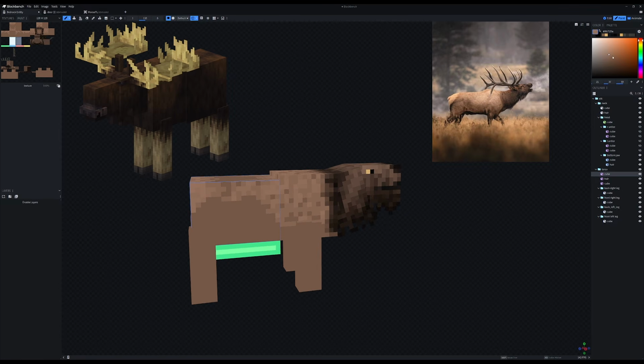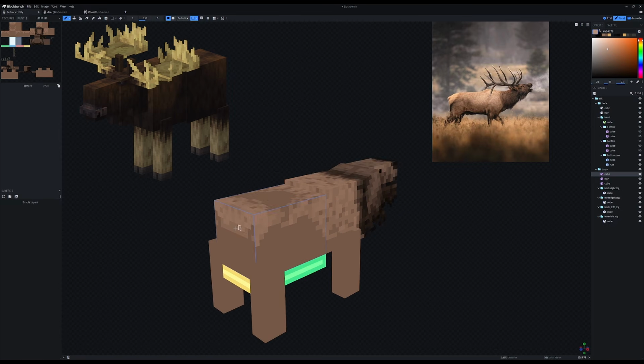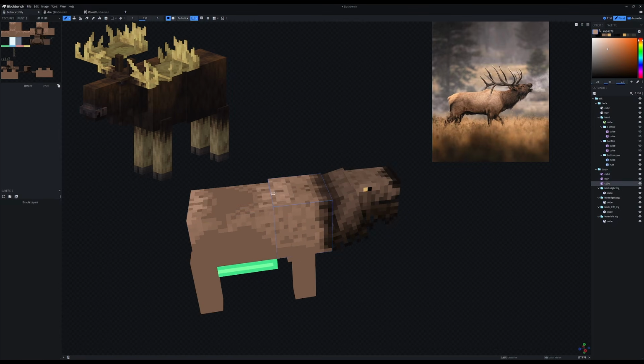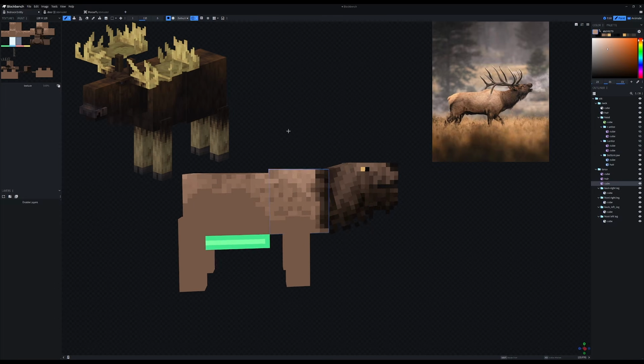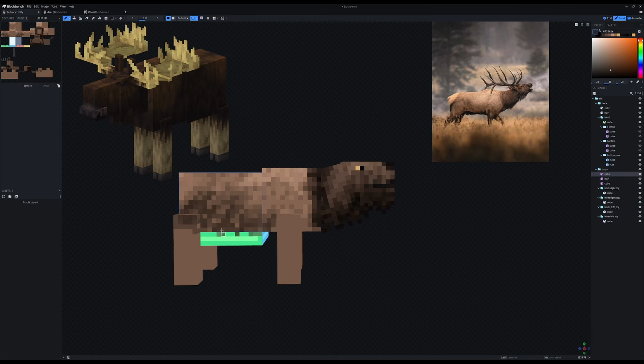And we want it to go even brighter up here. So we'll do that, and even brighter on the top. Should we go one more layer of brightness, or is that good? I think that's good. Okay, and then we start going a little bit darker around the legs, around the belly. Starts going down to that brownish color down here. Just a little bit. Just like that.